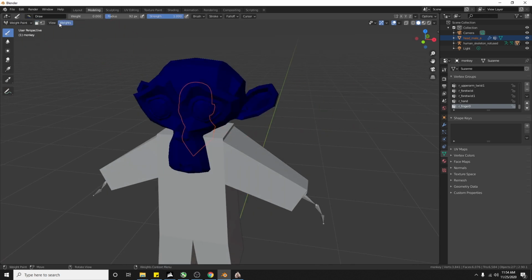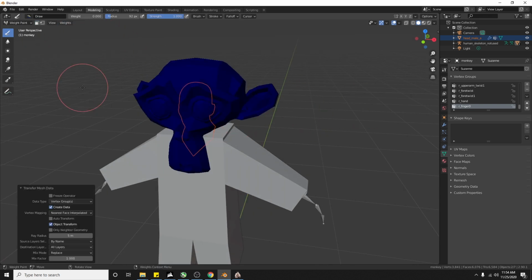And then go to weight paint, transfer weights. Because I did this earlier, this will be automatically set. And see if the head or there's a bone that is affecting this head, most probably the neck, and it shouldn't be.